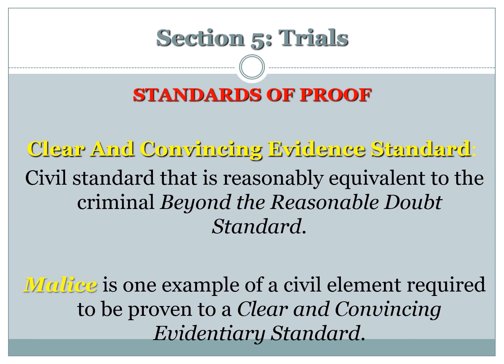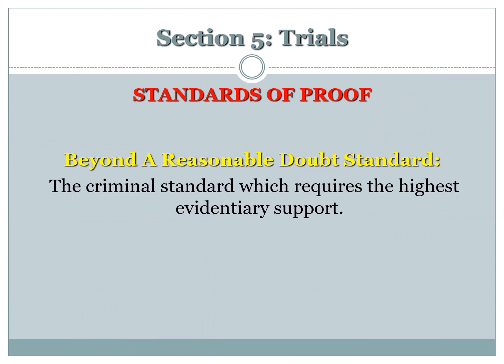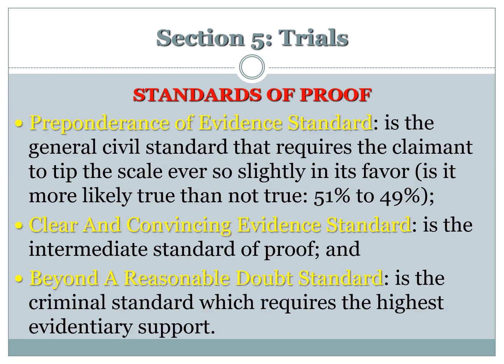The other civil standard that's used is clear and convincing evidence. And it's much harder to define exactly where that falls on our scale. Is it 75%, 85%? The courts have not been clear as to where that falls, but it's somewhere in the much higher range. Some liken it to a civil beyond a reasonable doubt standard, which would put it obviously much higher than even we've talked about.